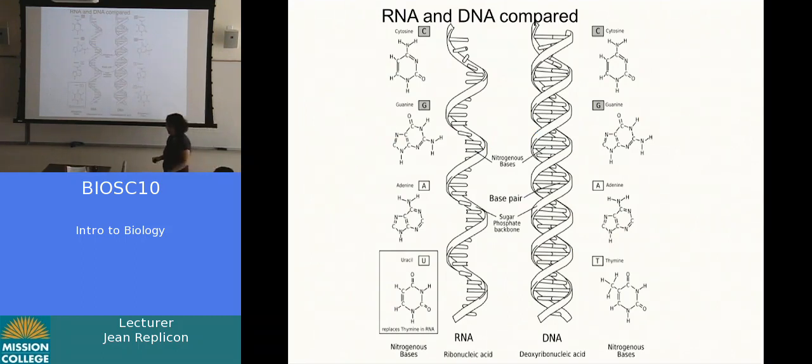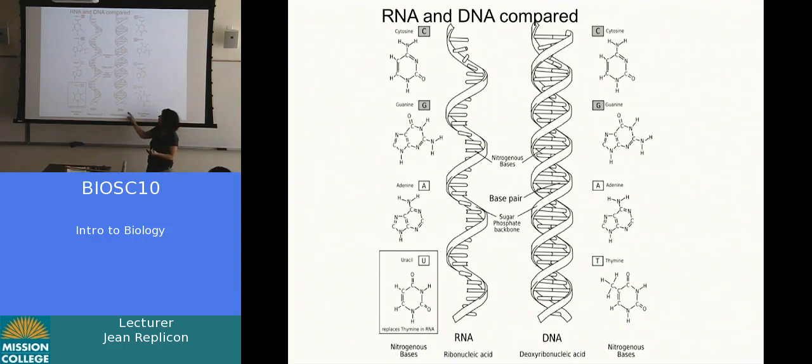So RNA, we haven't talked too much about it, so I thought this would be a good chance to compare and contrast RNA and DNA. We talked about DNA as being deoxyribonucleic acid, and the reason it has this long name is because deoxyribose is the sugar. So just by way of review, DNA nucleotides are composed of the sugar, phosphate, and a nitrogenous base. Right, there's those three components.